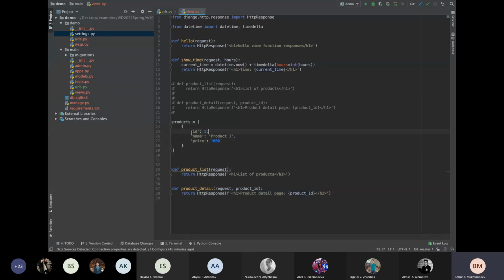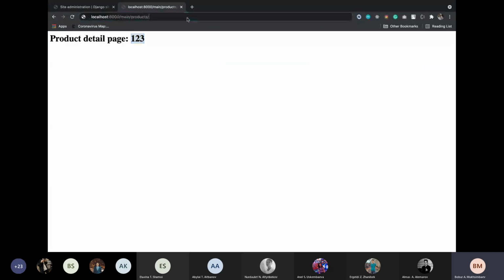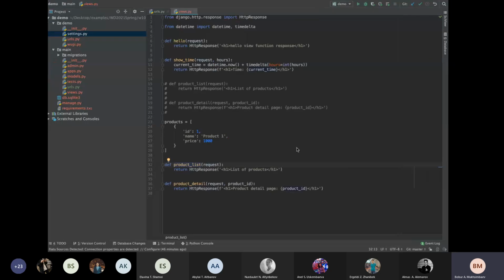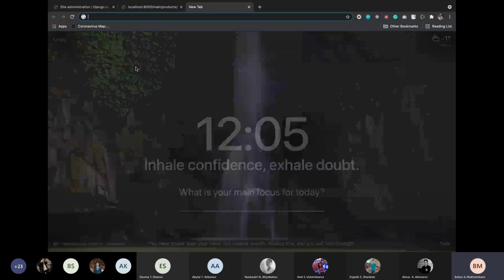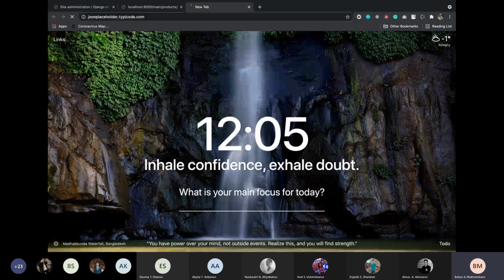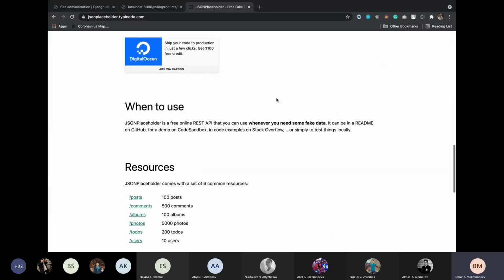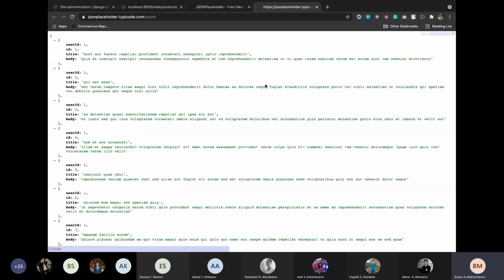And this list will be returned when we have the list of products. If I'm sending the request like this, I want to render in this URL the list of products. If you remember, we have this JSON placeholder, which you use in the Angular application.